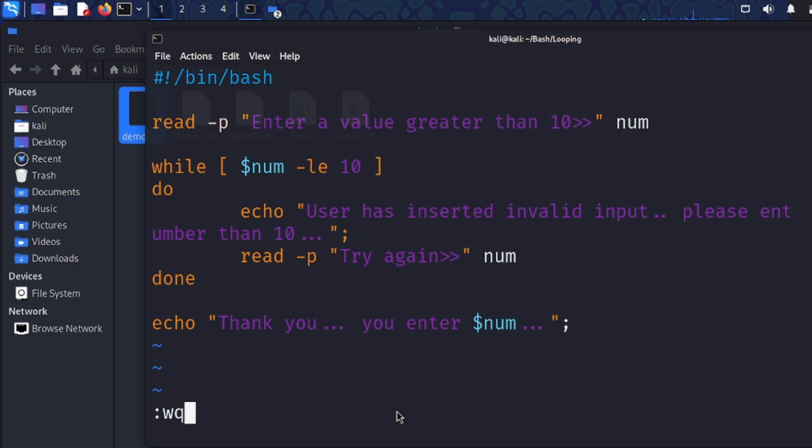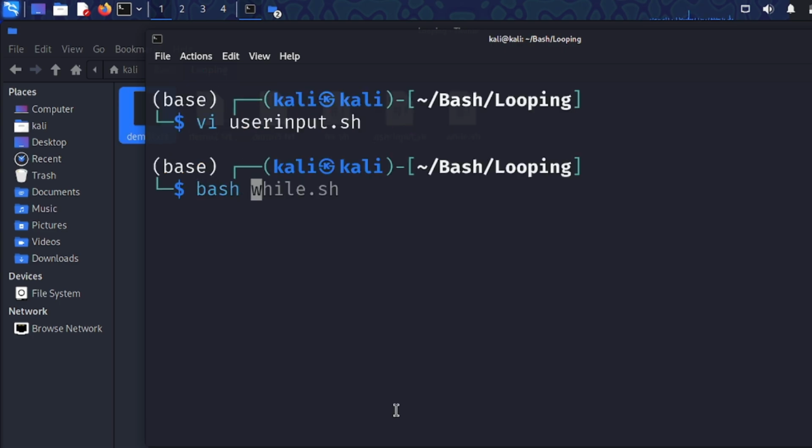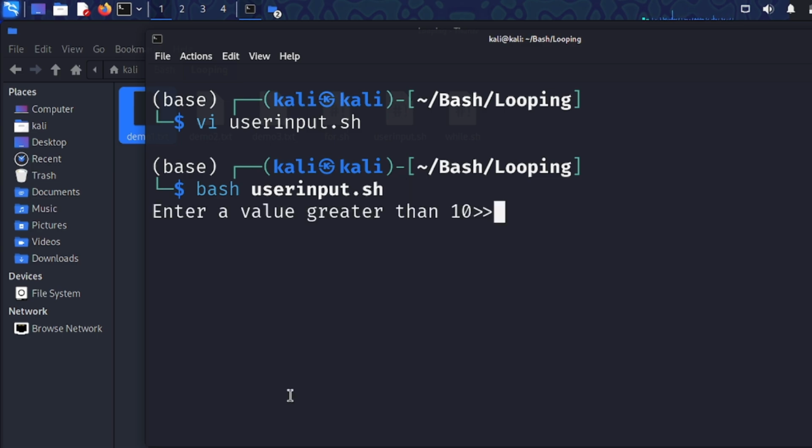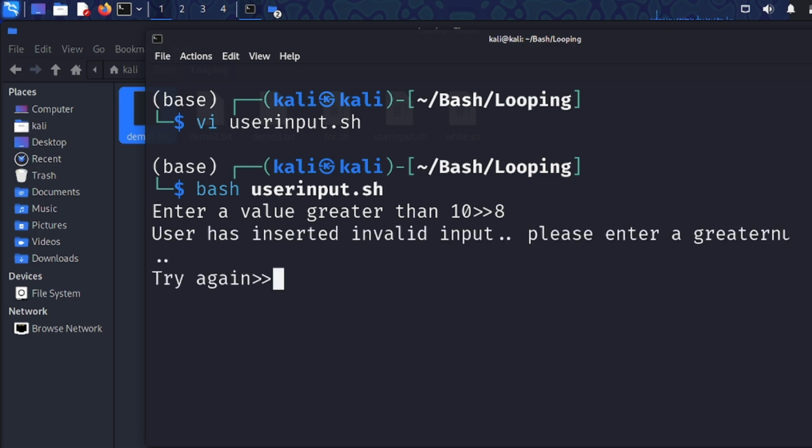So let's go ahead and run bash user input.sh. If I enter a number like 8 and hit enter, you can see that we get caught up in the while loop, and it will keep prompting us as long as we give an input which satisfies the condition of the while loop.